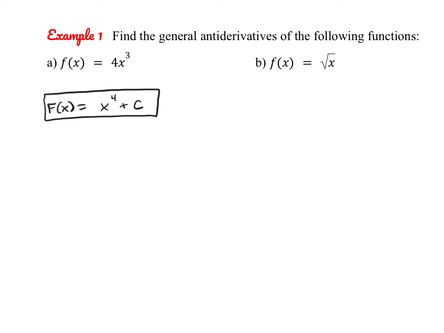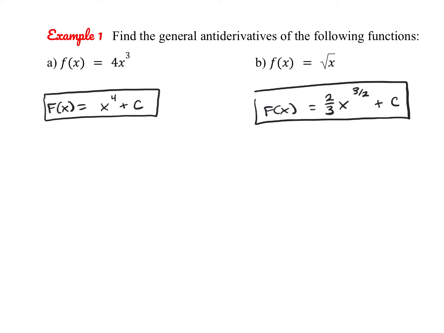All right, let's try another one here. So here we're going to, again, be using that power rule, so let's work our way backwards. If we end up with x to the 1/2, that means that we started with x to the 3/2. So this would multiply out front, and we want our final coefficient to be 1. So we need a constant here where when we multiply it by 3/2, it becomes 1. So if you put 2/3 out front, 3/2 times 2/3 is equal to 1. And then all we need to add is that constant of integration. And again, we are all done.